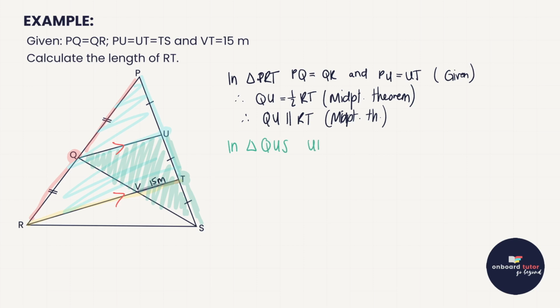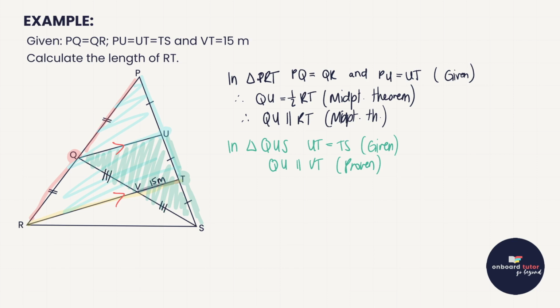We know that UT is equal to TS. That was given to us. And we know, because we've just proven it, that QU is parallel to VT. That's something we've proven. Why was I interested in that? Because that means the midpoint theorem is true. That means that this side here is equal to this side here, if I need it to be.